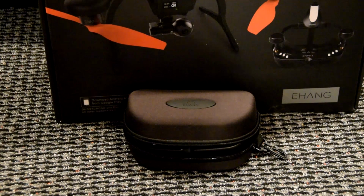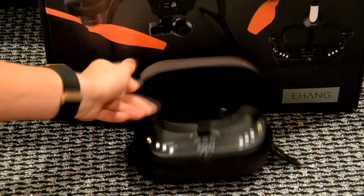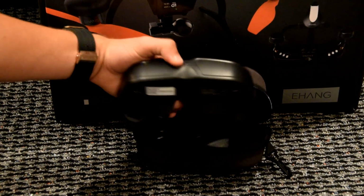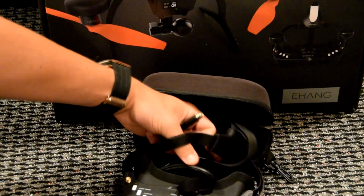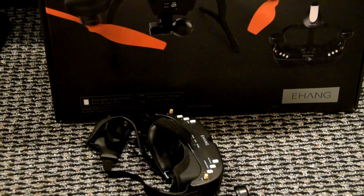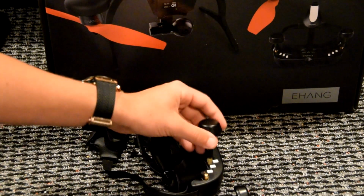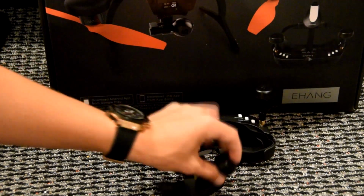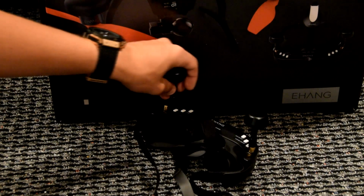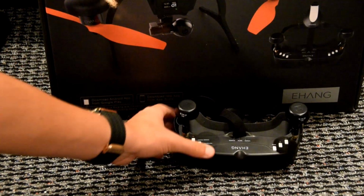It's the VR model. So pretty much this is the case it comes in. It's like a sunglass case. You open it up, and here are the goggles, and then it's also going to come with two antennas. There's a 2.4 gigahertz and a 5.8 gigahertz antenna, and you're going to put them onto their respective places. This one says 2.4, so you just put it onto here, and this one says 5.8, so you put it on the other side. So there is the actual goggles with the two antennas installed.